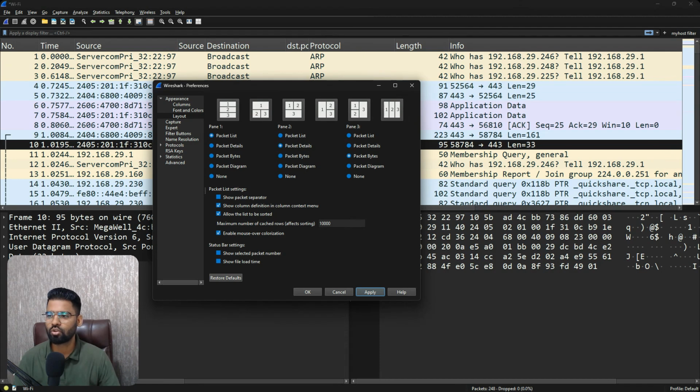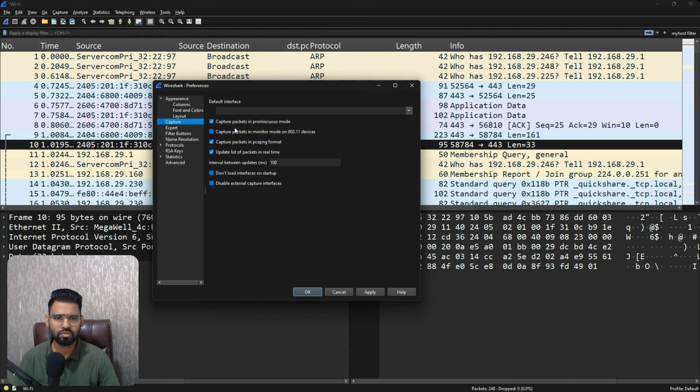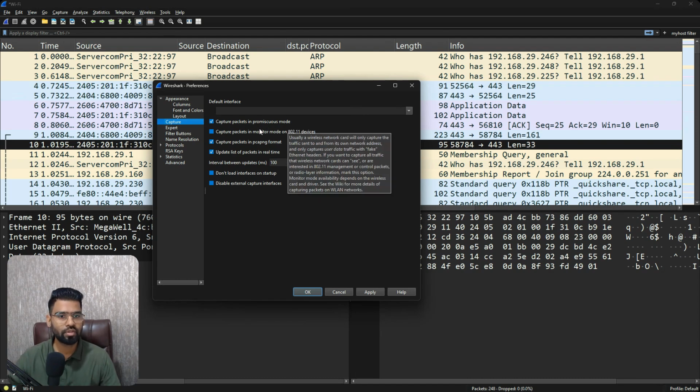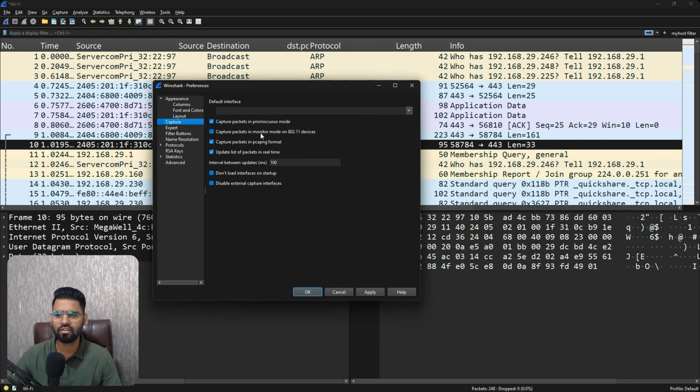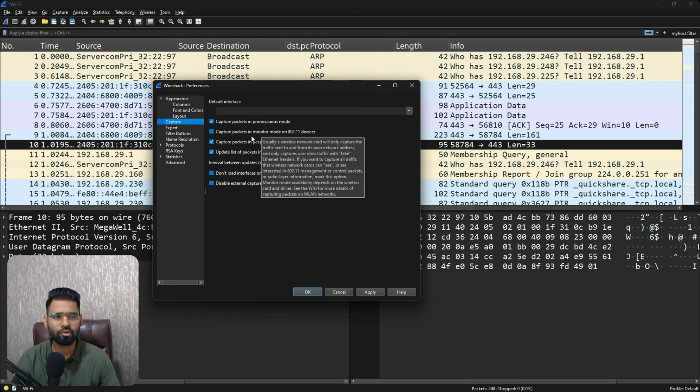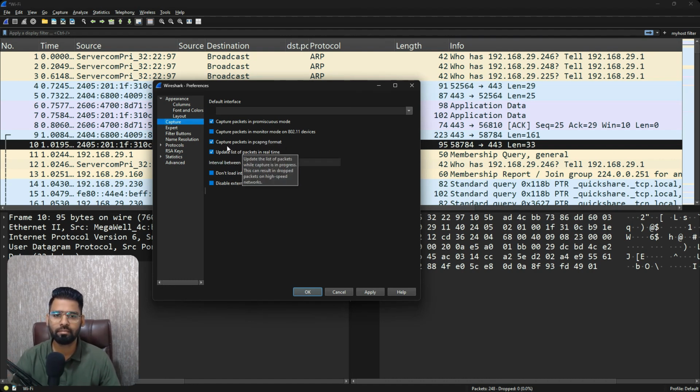Now next, let's talk about a few more options. Let's talk about capture. This is where you specify some additional parameters. Let's say you want to run the packet capture in promiscuous mode. This is where you can enable promiscuous mode. This is usually done for capturing for network monitoring or diagnosis purposes. It's already been enabled. You can also enable the packet capture in the pcapng format, which is quite good whenever you want multiple stream comments, additional information, name resolution in the packet capture.